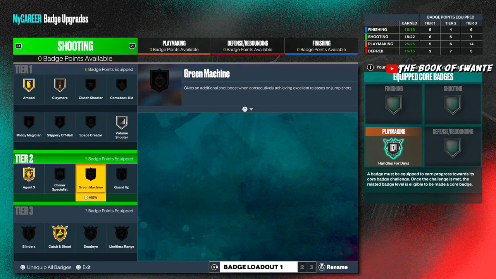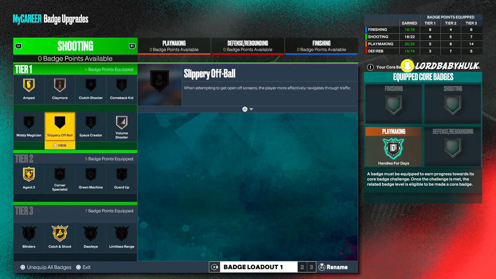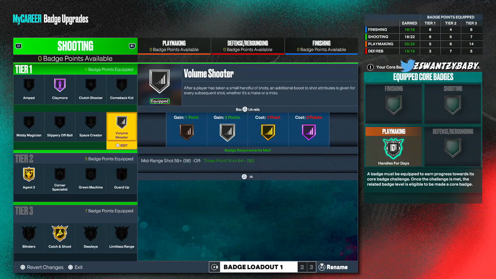Now for a spot up, bro. You want catch and shoot max, Claymore max. I don't know about guard up, bro. For a spot up, you could do something like this, bro. Really, for a spot up, it's really like the same badges, bro. It really is, because they say corner specialists don't work. It's really like the same badges, man, to be honest.